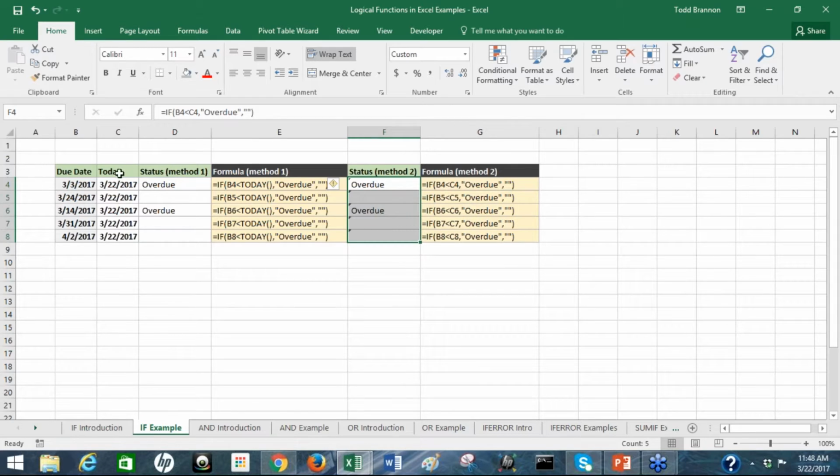Obviously, since we already had today in this column, it just makes sense to use that cell reference. But if you didn't have this column, you still could have evaluated that, since you're looking at something revolving around due dates, and you could have used the TODAY function to give you today's exact date. So just a quick practical example of how to use the IF function.